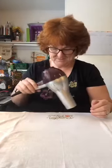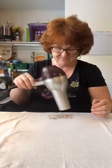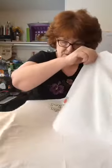Wait till you see it up close. So you can help the ink along by hitting it with the blow dryer for a little bit, but you do have to heat set them and you do have to let them sit. I let them sit till the next day just to make sure that they're really dry.